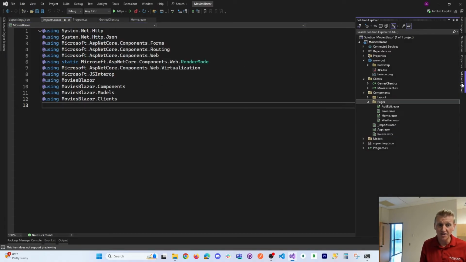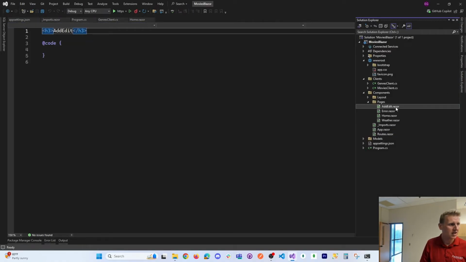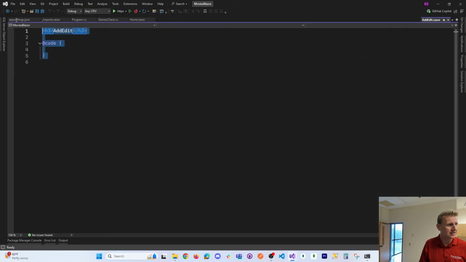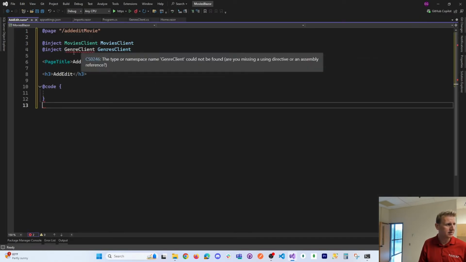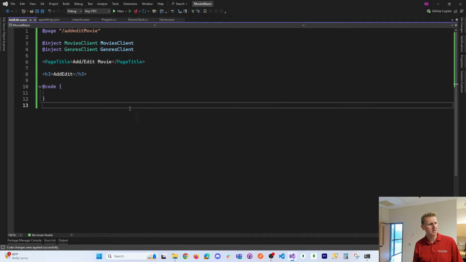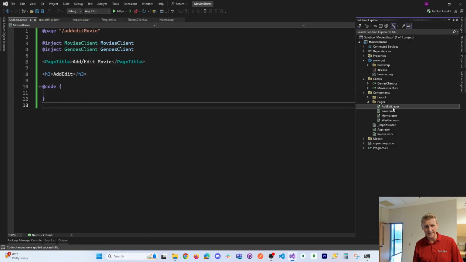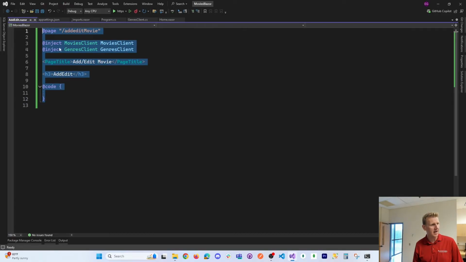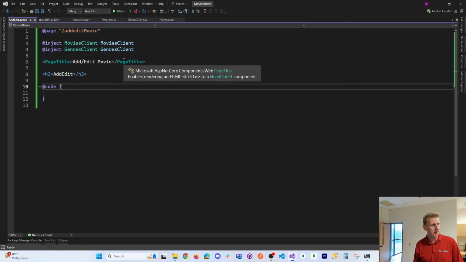What I've done to troubleshoot and fix is I deleted my add edit.razor. I deleted the file, and upon recreating it, I literally just right click delete, and I recreated the same add edit.razor, and now I'm getting my color coding the way I would expect it to.